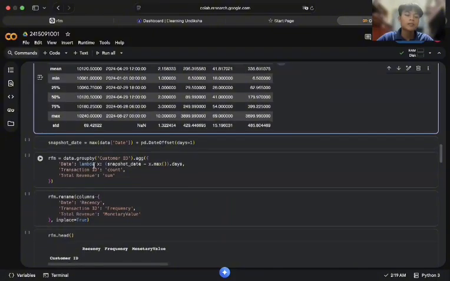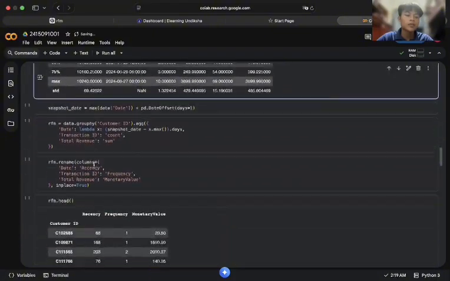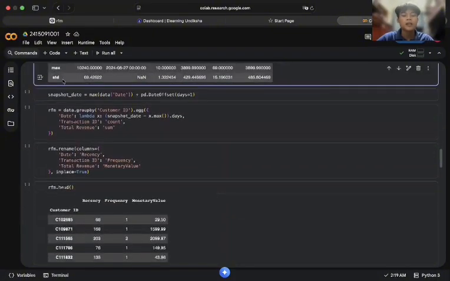So we can move to this code. First, I define the variable called snapshot date, which is one day after the most recent purchase date in the dataset. This is used to calculate how many days ago each customer last made a purchase.